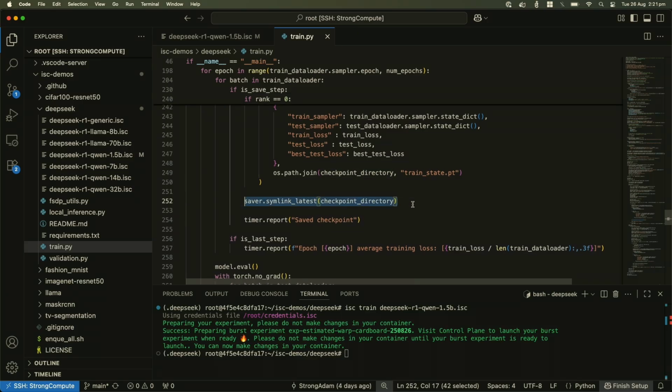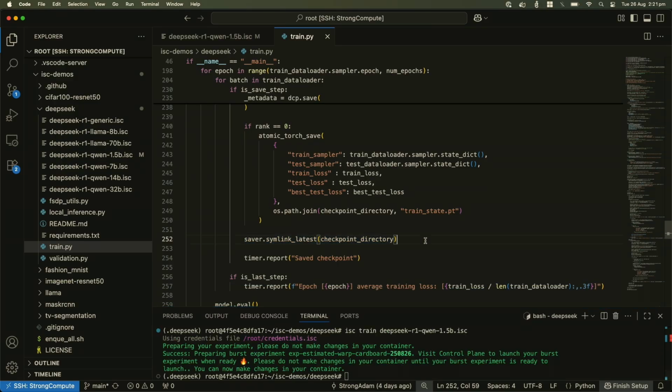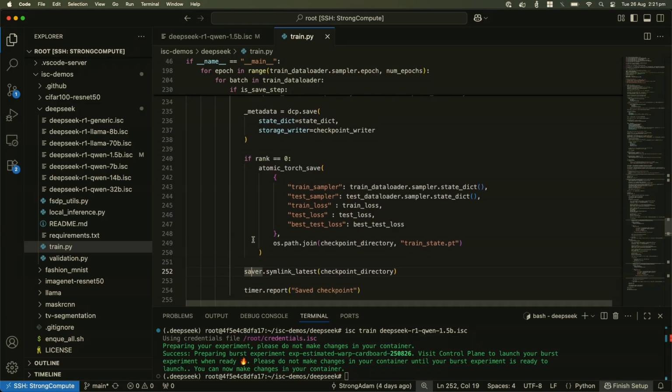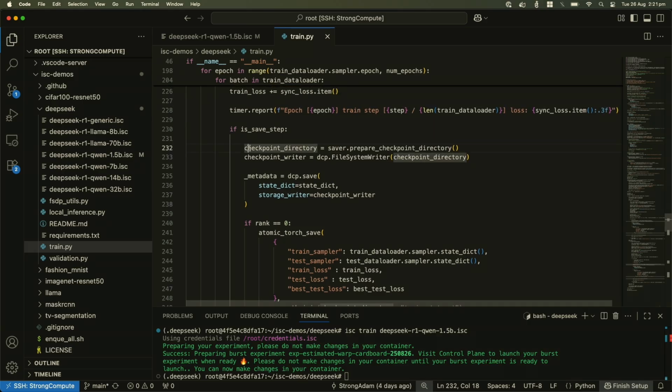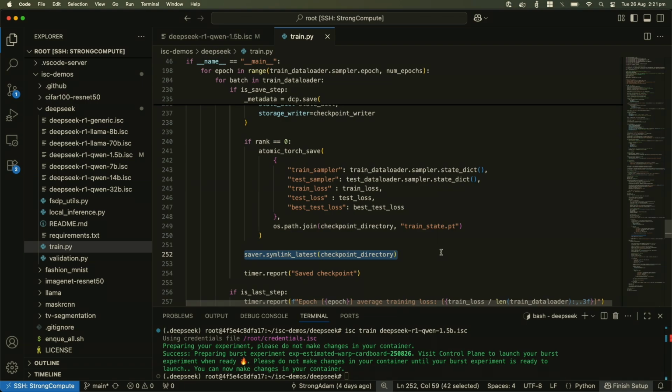And then when we're done, when all of the processes are done saving everything they want to save into that checkpoint directory, we finalize that checkpoint by calling saver.symlinkLatest to that checkpoint directory. All right, so all of the processes in our process group call saver.prepareCheckpoint, and all of them call saver.symlinkLatest. There you go, including rank 0 and everything else.